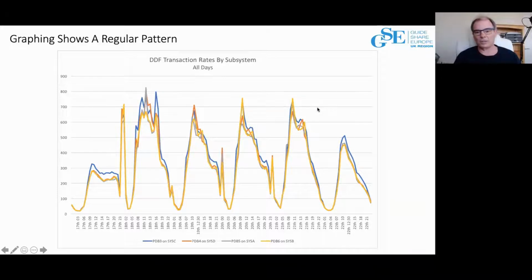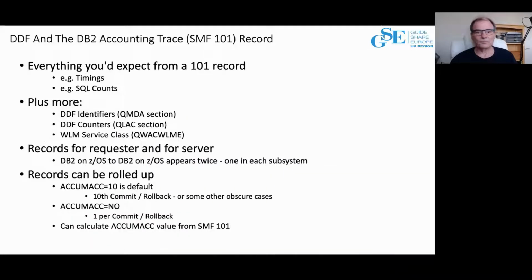So one of the things I quite like to do with customers is say, look, you do realize you've got significant DDF work coming into this DB2 or this z/OS system. Perhaps you should pay attention, well, definitely you should pay attention to managing it, because it's not a sideshow, it's a significant thing. So this is a very nice effect to generate something like this just from SMF 30. And it is, as I say, a very scalable method of doing it. So this is one of the first things I do when getting to work with a customer who's just sent me data. Okay. But we're going to spend most of the time, I think, talking about SMF 101, DB2 accounting trace.